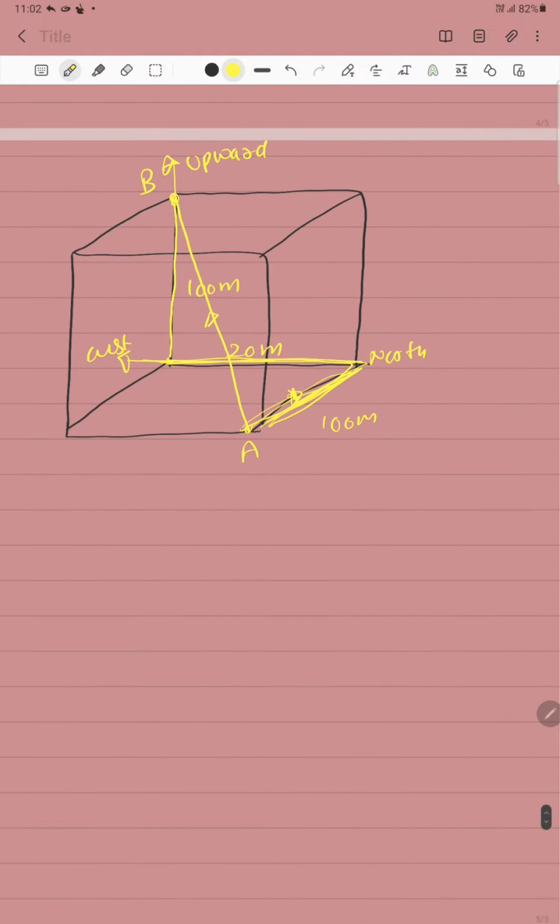I am giving you one simple formula. This is not a cube, actually this is a cuboid. Just for making a 3D visualization, I have made a cube, right? So what is formula for diagonal of cube? It is under root a square plus a square plus a square. And what about cuboid? Now we need to calculate this diagonal of cuboid. It will be under root L square plus B square plus H square.